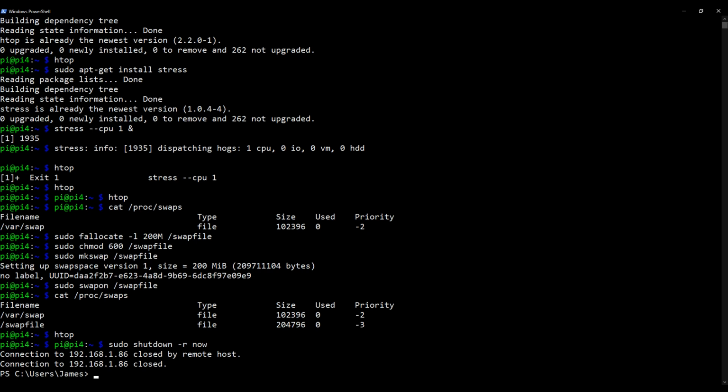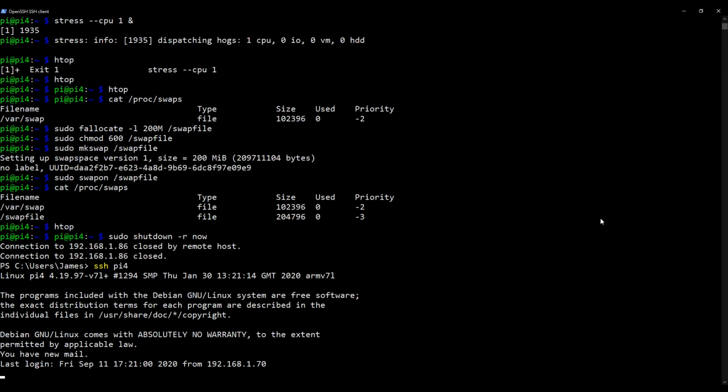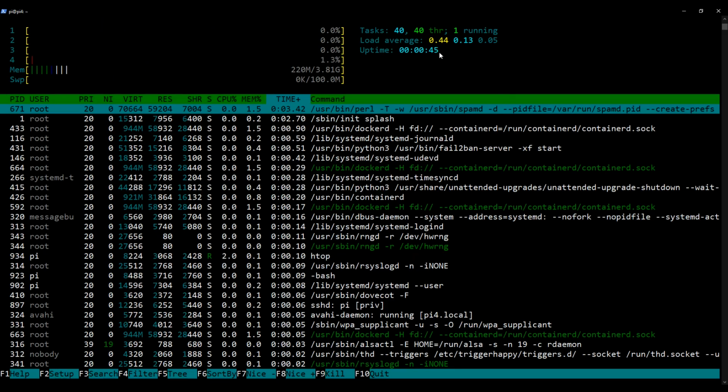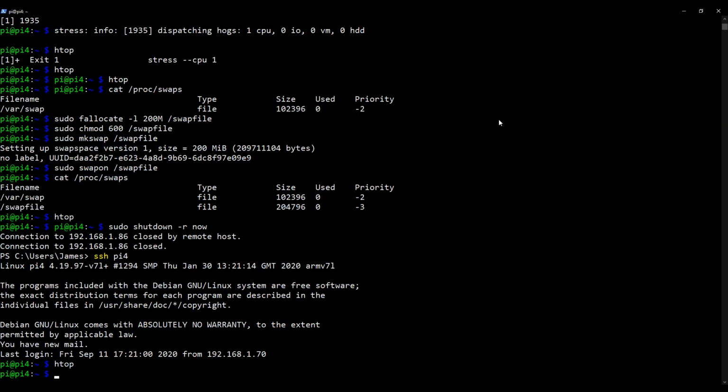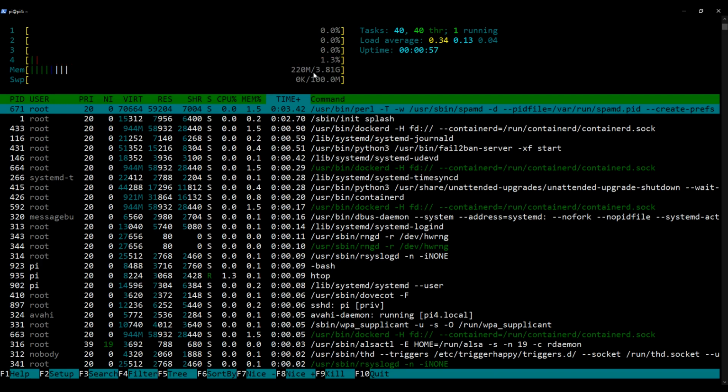Okay, so for my Raspberry Pi 4, I typically have to wait about 30 seconds for it to come back up, which I'd imagine has about elapsed since I ran that command. So let's try and go back in using my SSH alias Pi4. Excellent. Interestingly then, if I use htop now, we'll see that my uptime has reset back to almost 0. Just for completeness, we can see it there. Right. Oh, and something else worth noting. My swap has reverted back to 100 megabytes.